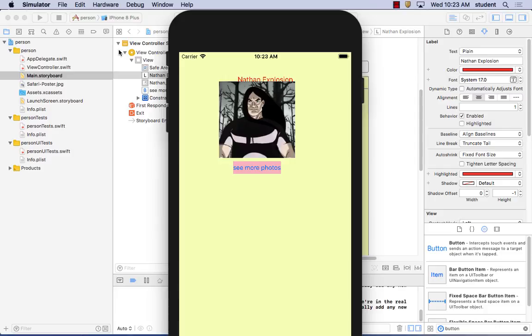The reason you do that is so that you decide: am I scaling and aligning to the screen, or am I scaling and aligning to another object on there? There's a whole bunch of different ways of doing that. There's no right or wrong way. There's just best practices. So I'm going to quit the simulator.